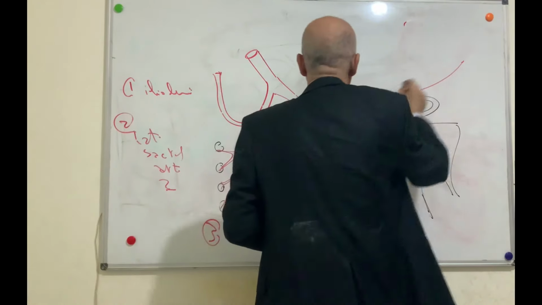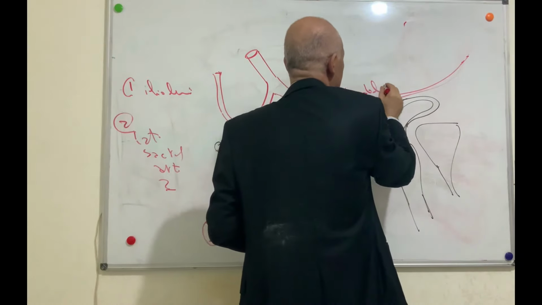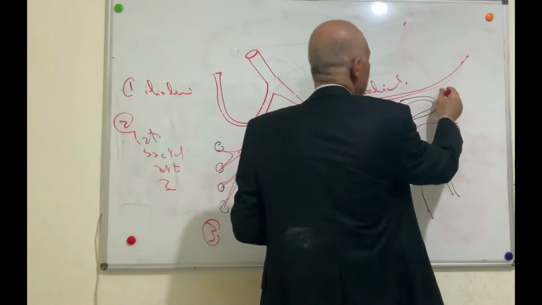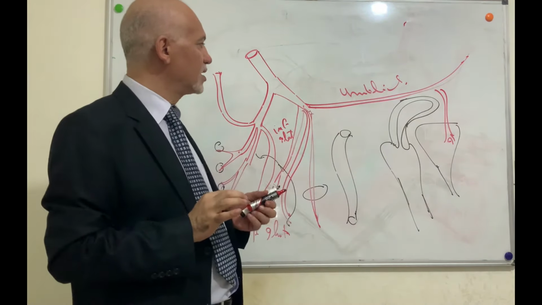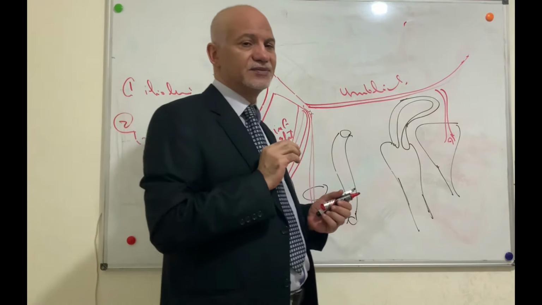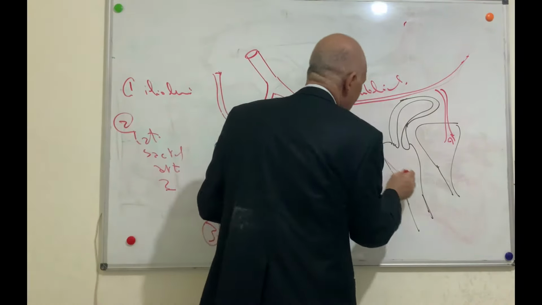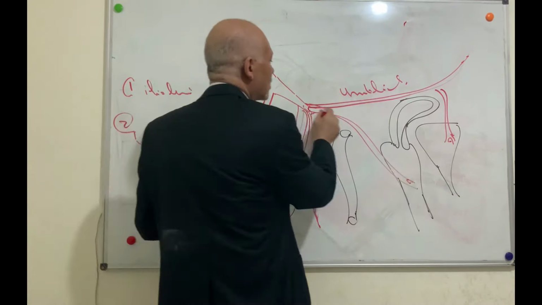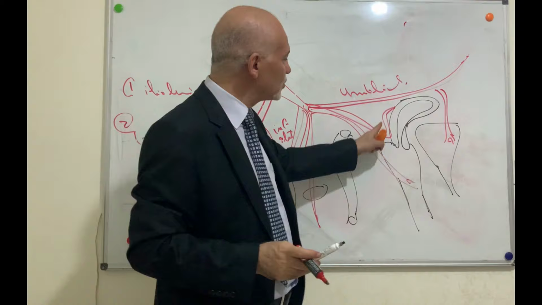Again, this artery goes to the umbilicus, like male, called the umbilical artery, which gives the superior vesical artery, like male. In female, there is no inferior vesical artery. But this artery in female supplies the vagina, called the vaginal artery. And this artery supplies the uterus, called the uterine artery.